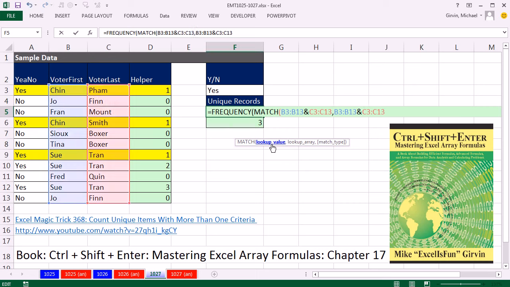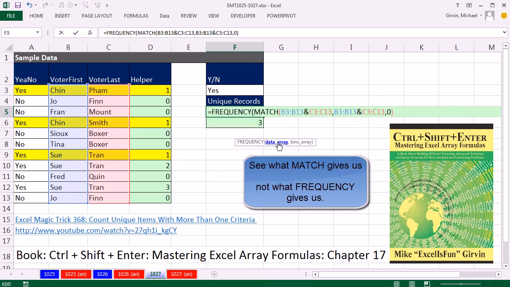That's a function argument array operation. Now, usually match gives you one position, like lookup chin, it's in 1. But because we're giving it a bunch, it'll spit out a bunch of answers. Now, since we want to duplicate 1 and 1 there, we're going to type comma and 0 for exact match.